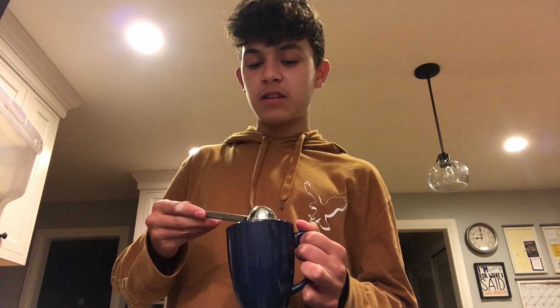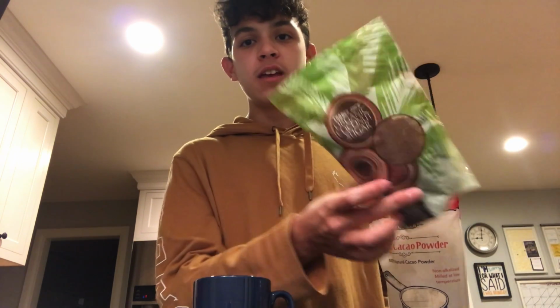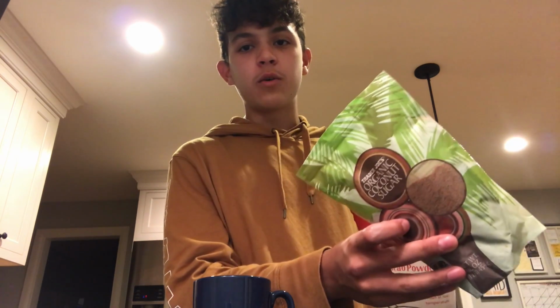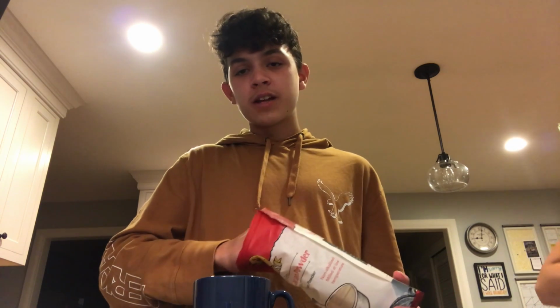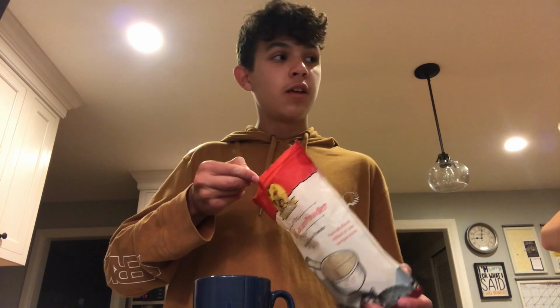Sometimes I make these and they're really gooey, and sometimes I make these and they're cakey. Hopefully when you guys make these, they're nice. So I just added the sugar that I'm using. I know it's weird, it's brown. It's actually not brown sugar, it's coconut sugar. One time I made it with the coconut and it actually tasted really good, so that's why I use it. But you can also just use white sugar, obviously.